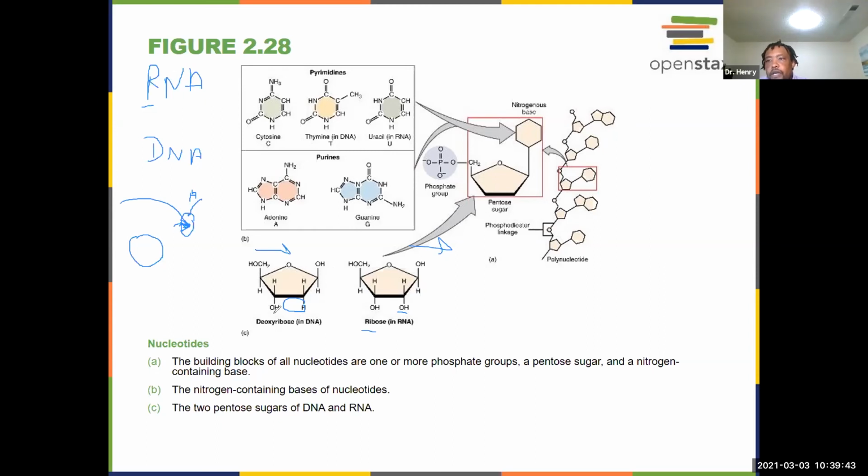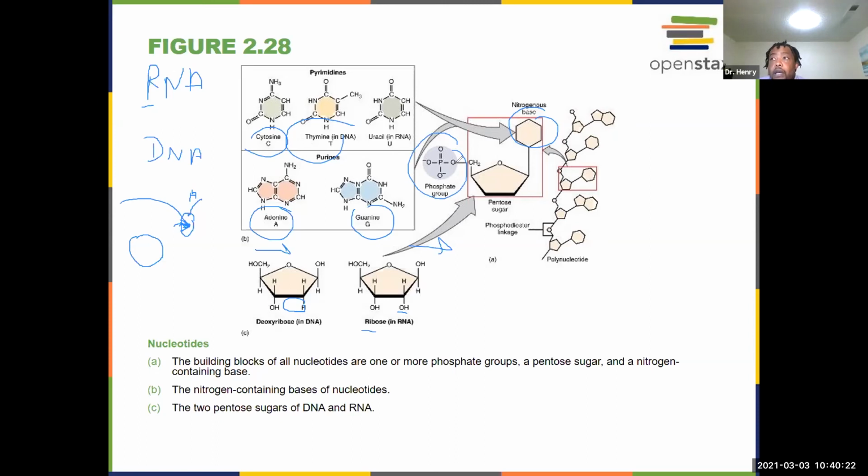So DNA, we have adenosine triphosphate, right? We have G, we have the C, and we have the T. So we have the adenine, the guanine, the cytosine, and the thymine, okay? So DNA will be composed of these groups. So that's going to be your nitrogenous base, right? So we have our sugar, we have our nitrogenous base, and then we have what we call the phosphate group.